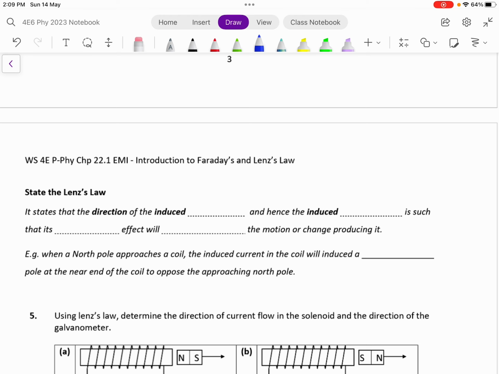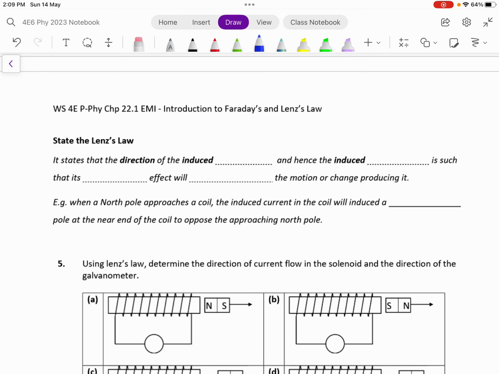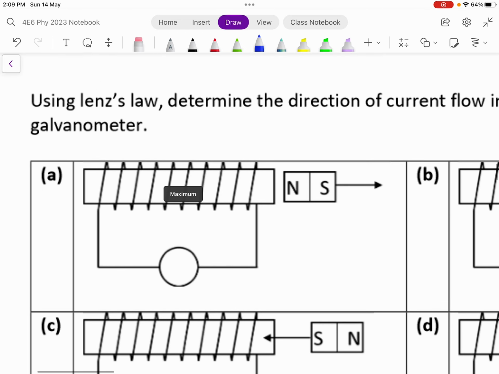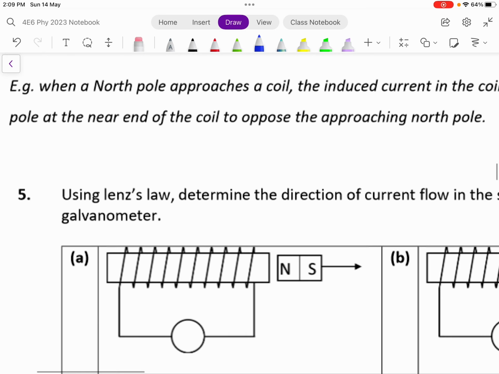So Lenz's law is very hard to understand, what it actually means, just by reading out the law. So instead of that, I will just give you a scenario. This scenario is very similar to any boy-girl relationship in any Korean drama. So what is this analogy? So in most drama, you will see that let's say you have a boy and you have a girl. Let's say their relationship is rather stable.